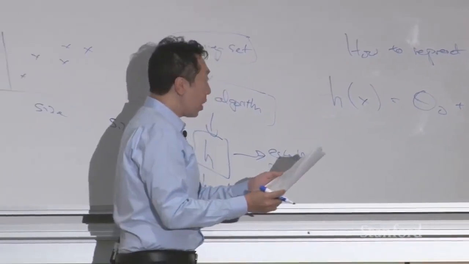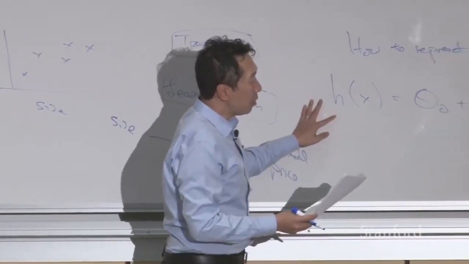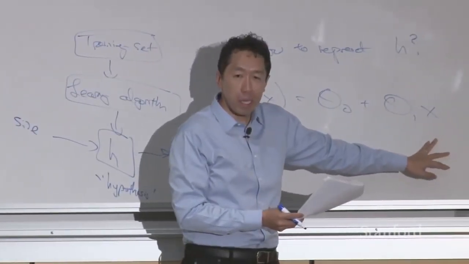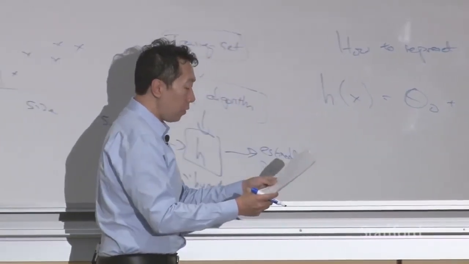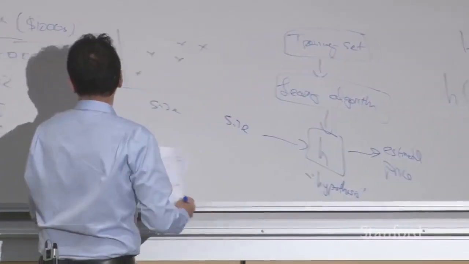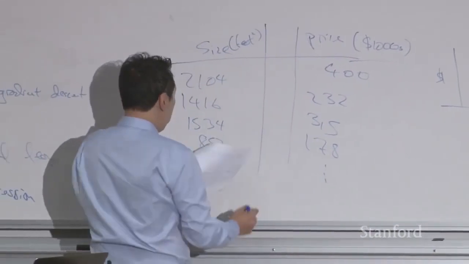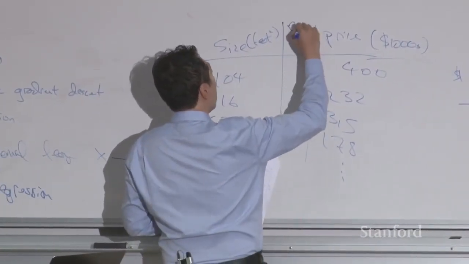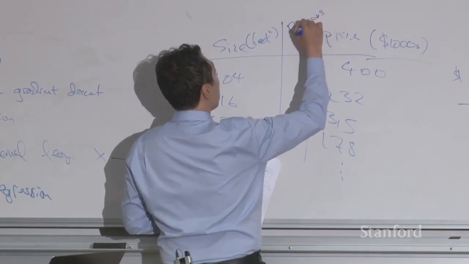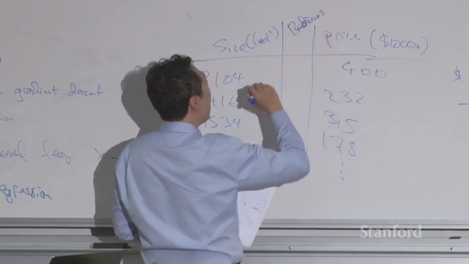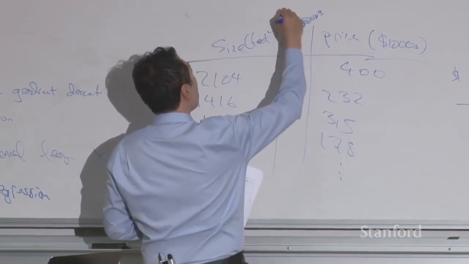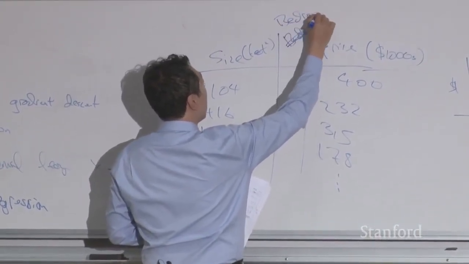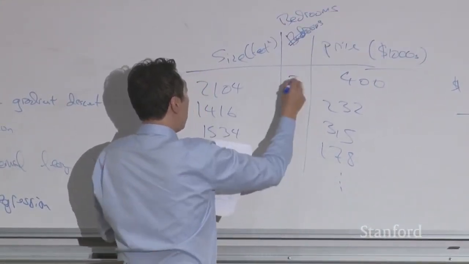So more generally, in this example, we have just one input feature x. More generally, if you have multiple input features, so if you have more data, more information about these houses, such as number of bedrooms. Excuse me, my handwriting is not great. That's the word bedrooms. Right, then I guess.